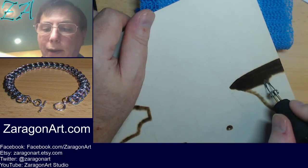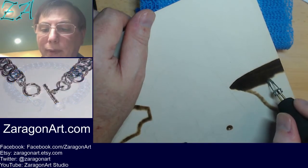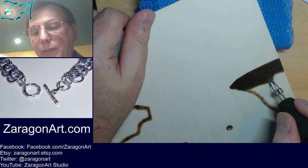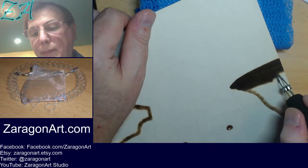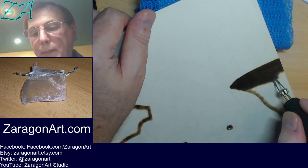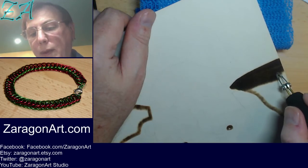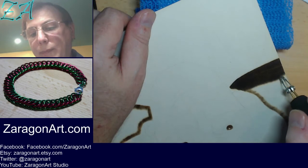To actually get the wood as dark as it's appearing on camera actually takes quite a lot of effort, especially to get it smooth. There are a few techniques that could be done to increase the smoothness, and that includes, for example, moving this pen in little small circles.